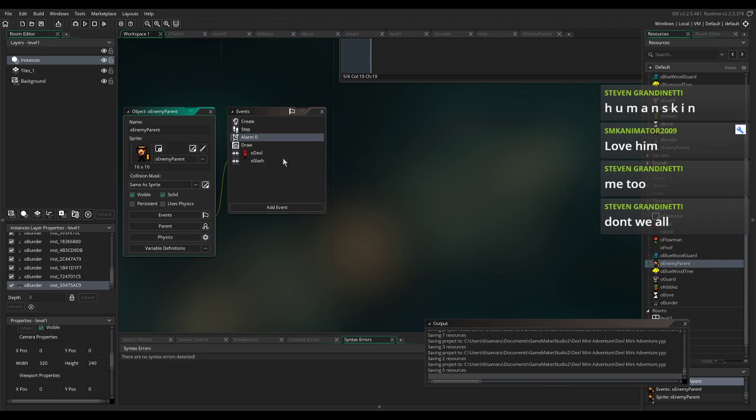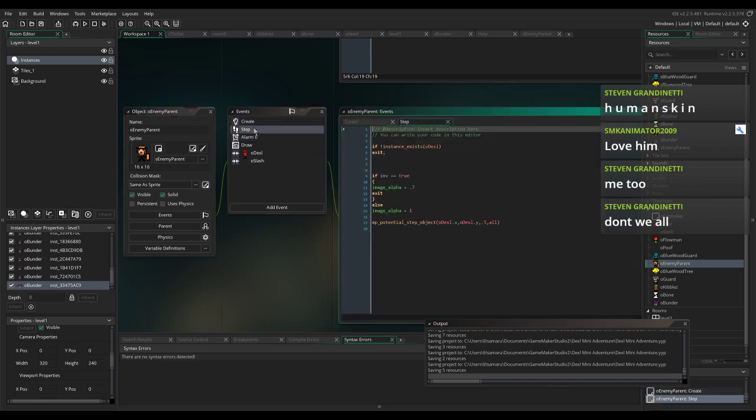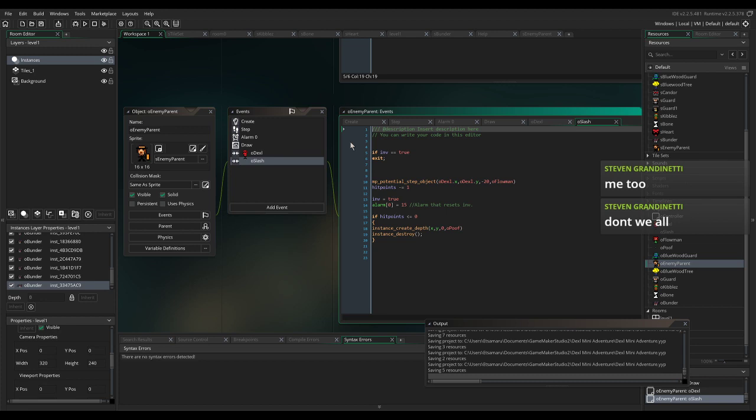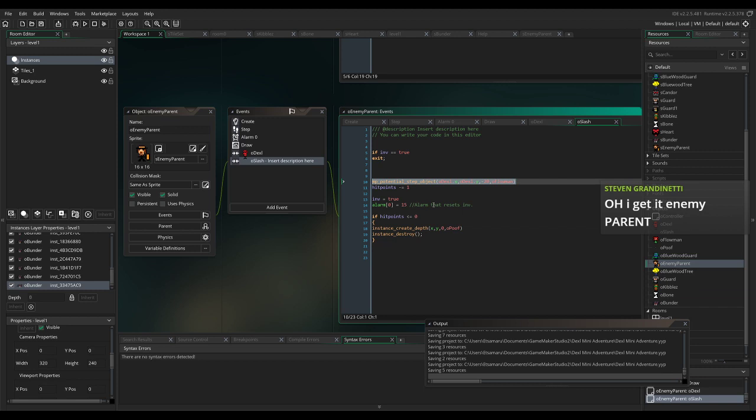Anyways, you'll never actually see the enemy parent in the game. So he has invincibility frames and all that fun jazz. I don't know. I don't want him to have that type of behavior by default. We're just gonna do this. That's the basics. You get hit by the slash, your HP is -1. We're gonna do this. That's really to move you away from Dexl. The speed of -20 is just too much. Do that.